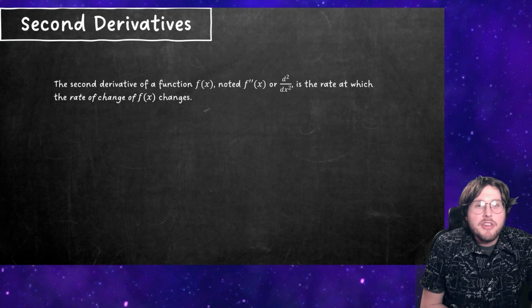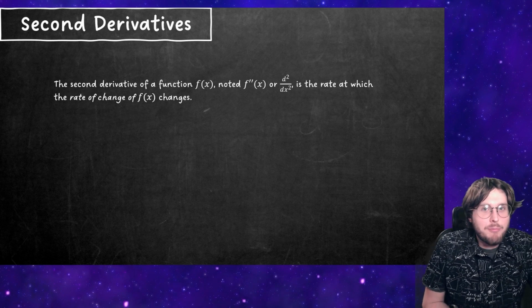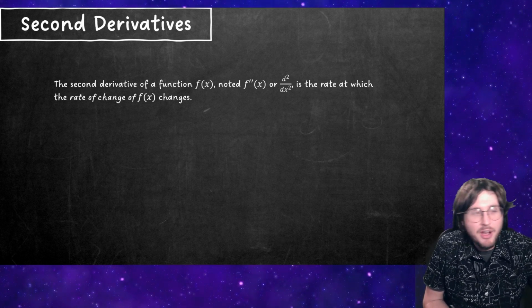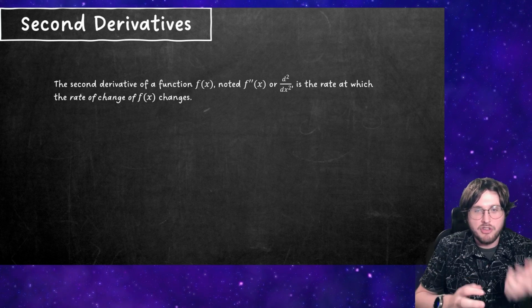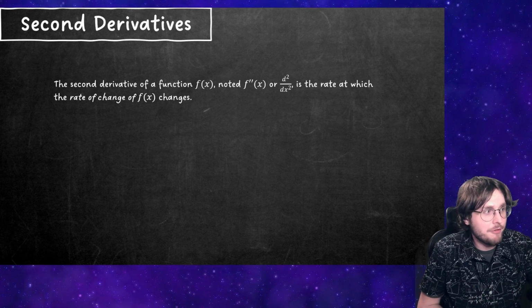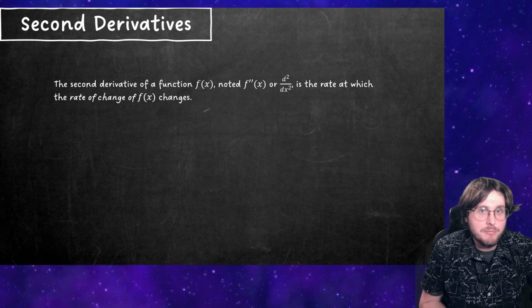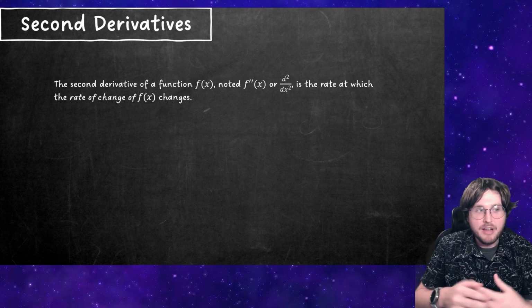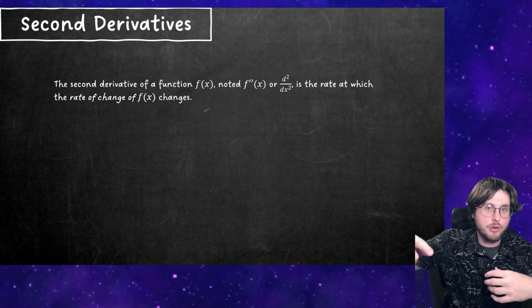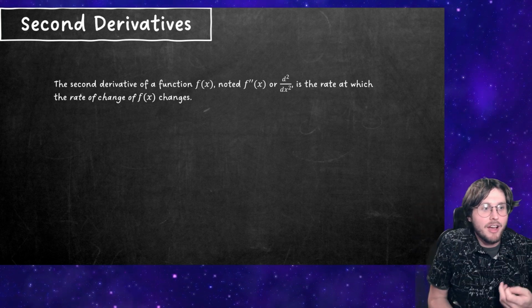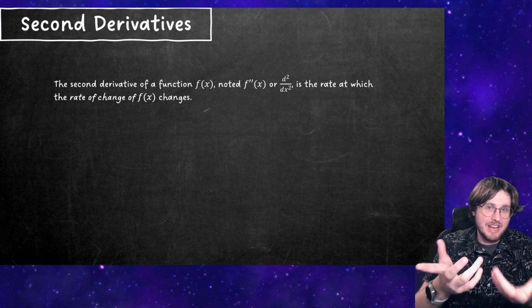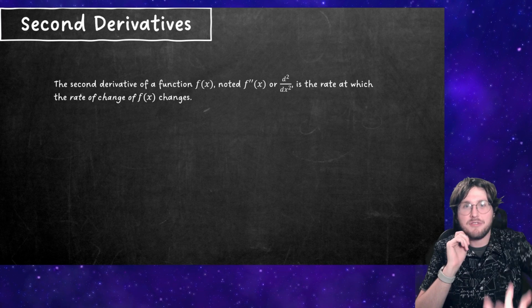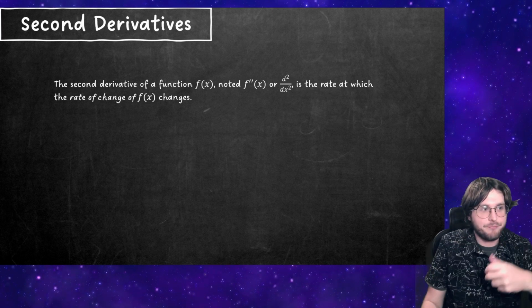All right. So another concept I think is rather important to go over for this class is second derivatives. And this concept is pretty straightforward because it just utilizes stuff that you already have. So the second derivative of a function, like it says on the tin, is noted by f double prime of x, or d squared over dx squared for the operator. And it is the rate at which the rate of change of f of x changes. So in other words, it's a rate of change of a rate of change.